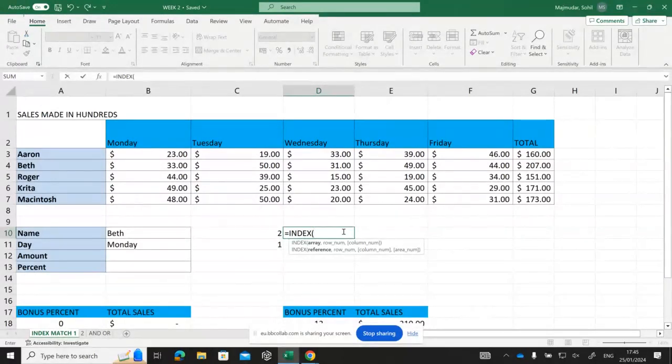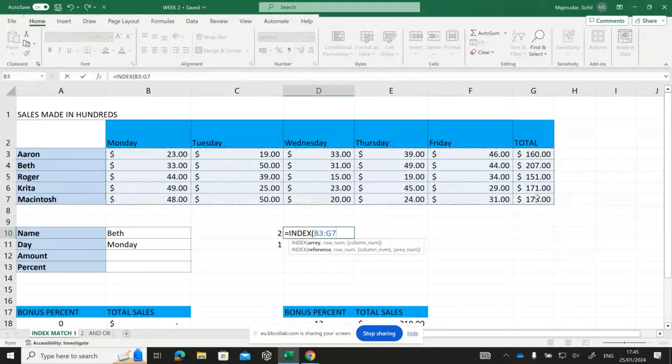It will extract the information from your database, not the position, the actual value. But the great part about index is you can select your entire table like that and extract from it. And it can be both ways, left, right, up, down, whatever direction you want, which does not work in lookup.